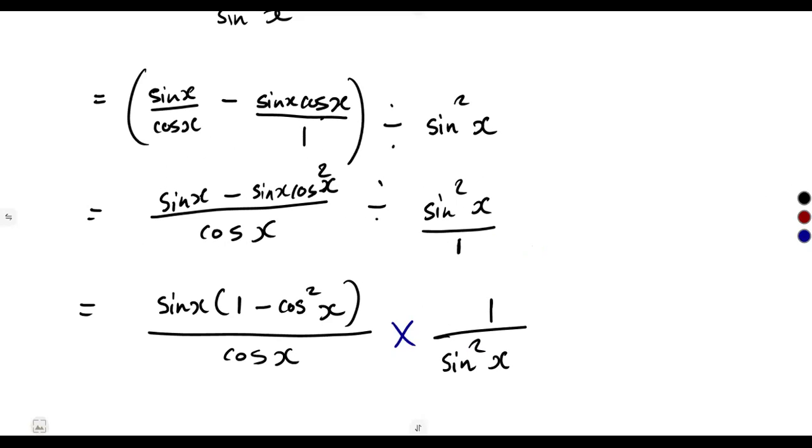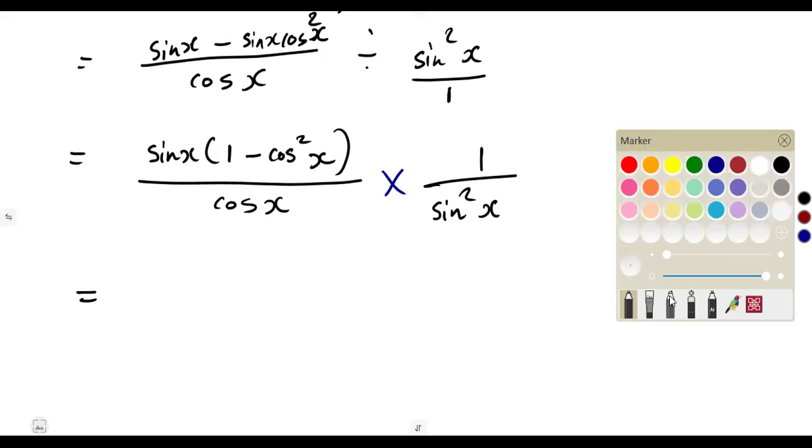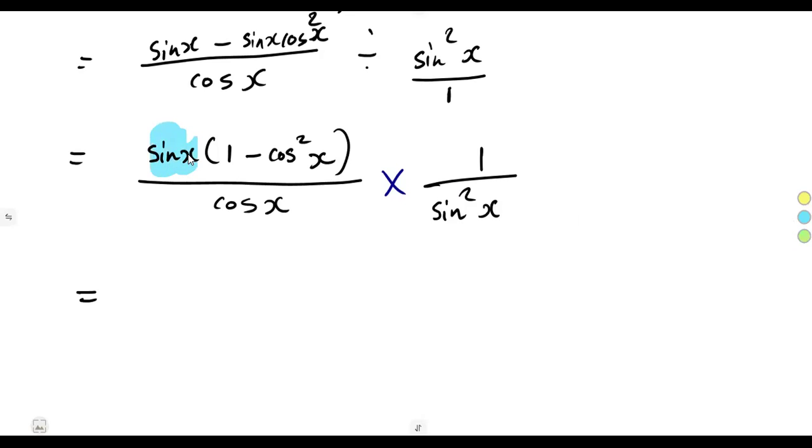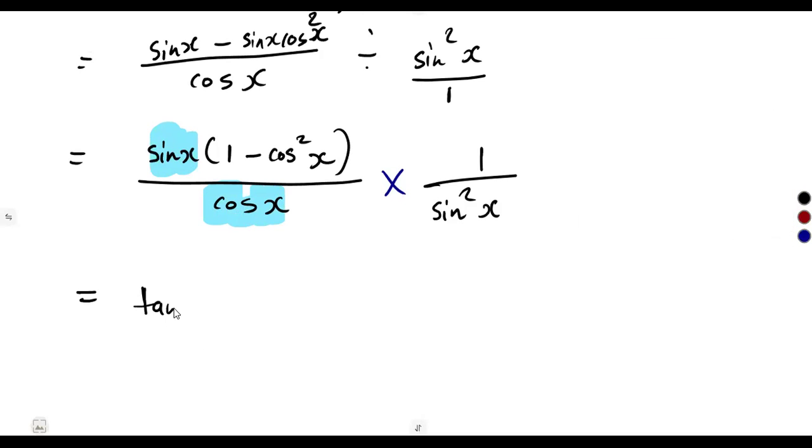This is where we are. All right, let's simplify and see. Here we have got something interesting. Sine over cos gives us what? We know that sine of x over the cos of x is tan. This is our tan, remember? So you're going to have the tan of x times 1 minus cos squared, guys. Are we going to repeat this? No. We cannot keep on repeating this, guys, because we know that sine squared of x is equal to 1 minus cos squared of x.